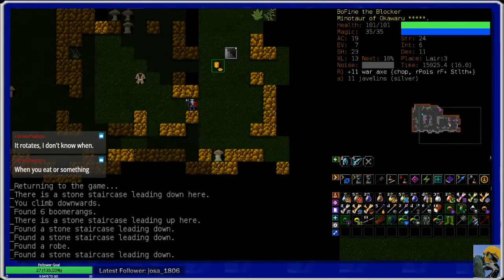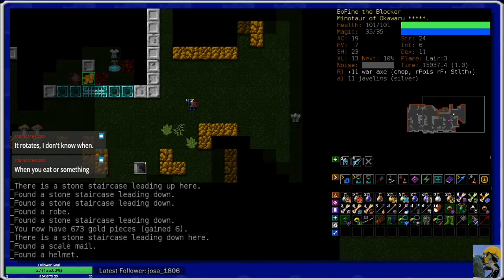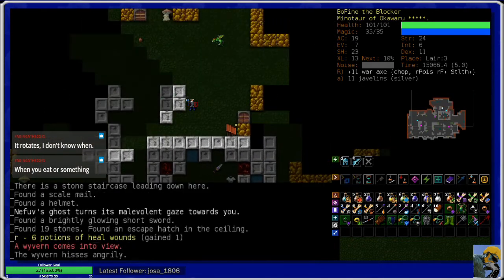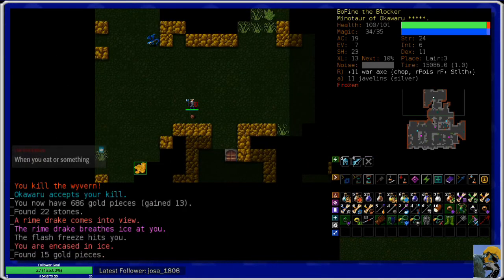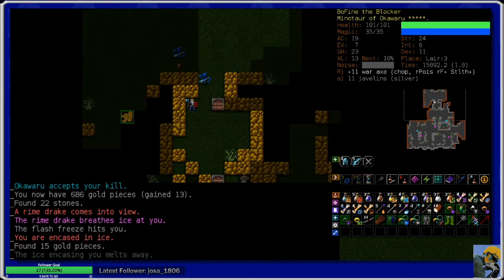Let's see if our axe is still up to the task. Let's see what's in here behind these rune doors. It's a big ghost and an artifact short sword, which is turds for me. So the only thing he could be is experience if I wanted it. Hey, a potion of cure wounds. Awesome. I'm sorry, heal wounds. Oh, and he froze me. Let's get out of here.